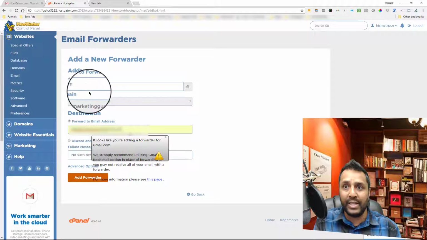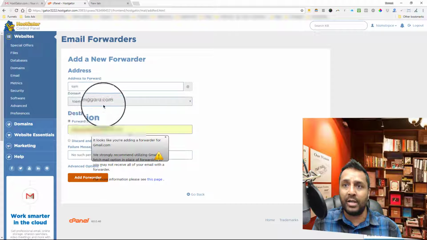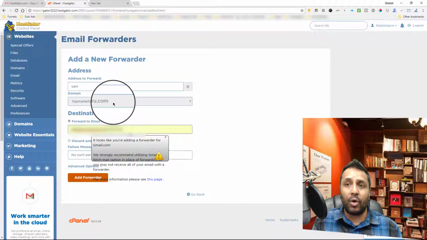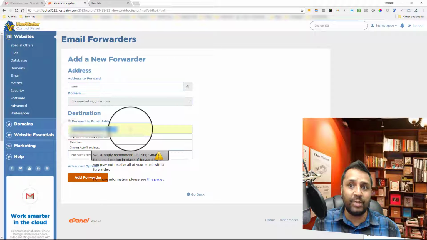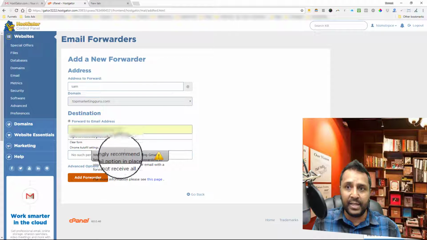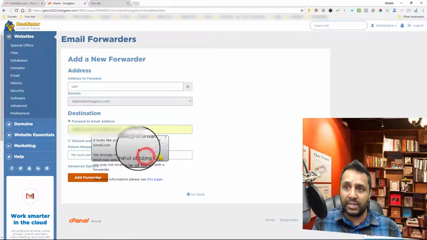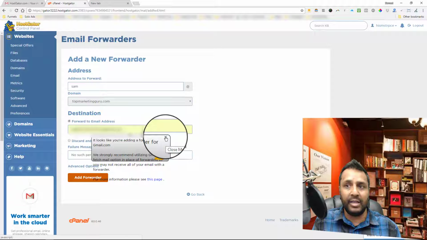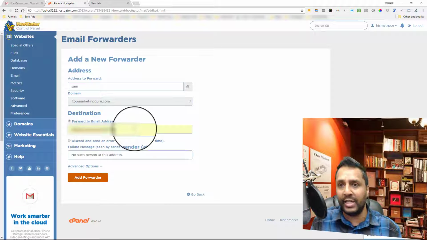By doing this, what I'm telling HostGator is that any email that comes to Sam at topmarketingguru.com, also forward a copy of that email to this particular address, which I check more often. And if you see any warning pop up, just ignore that, because they are just asking you to buy another Gmail filter service and stuff, which you don't need at this point.